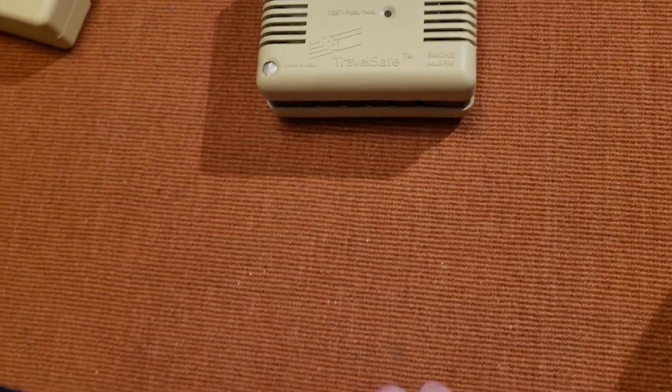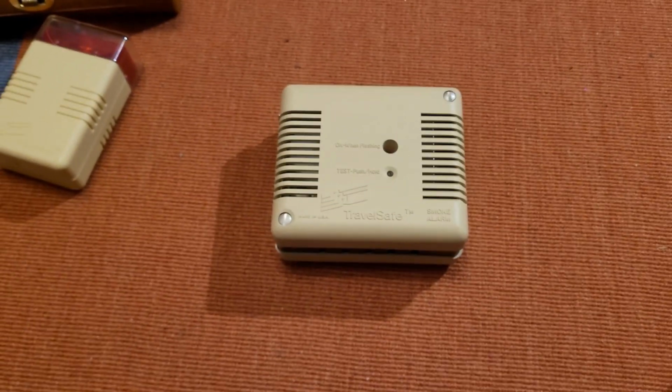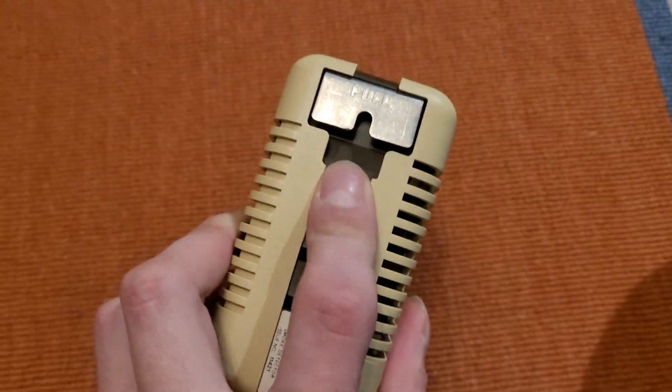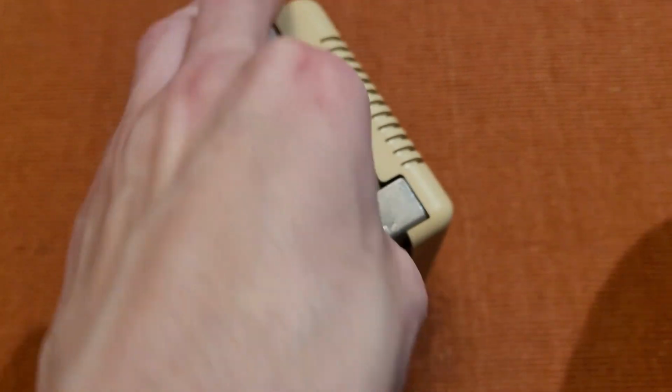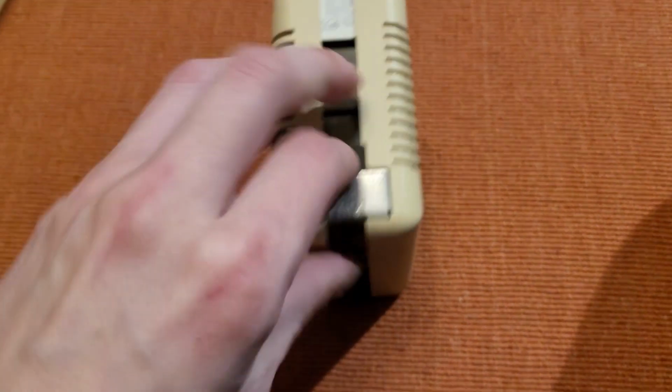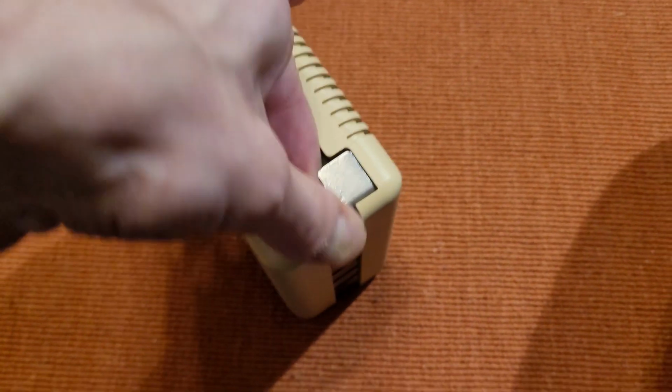Very cool. Very cool sound. So yes, now you probably also noticed the door hook here. I didn't even mention that, but that does pull out. It's kind of hard to pull out for some reason. I don't know why.